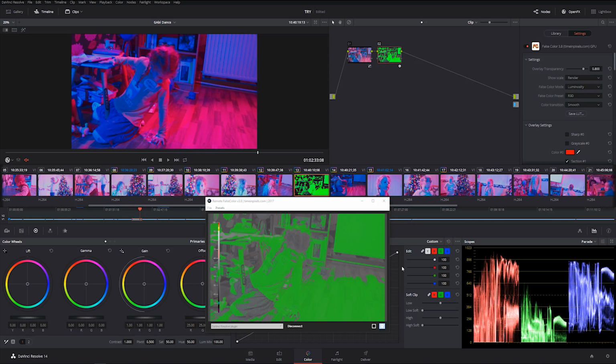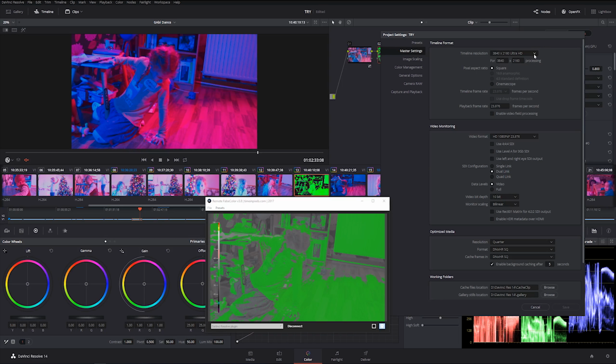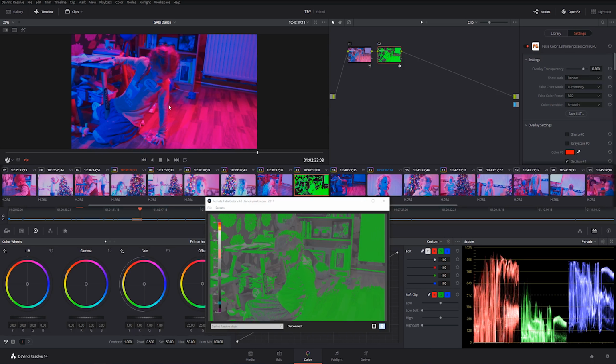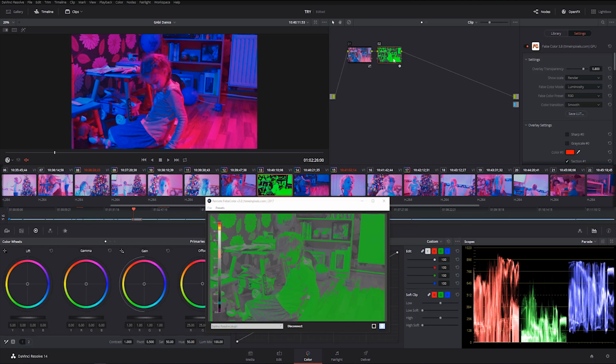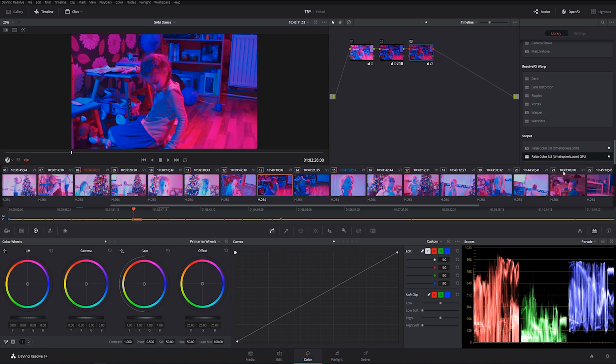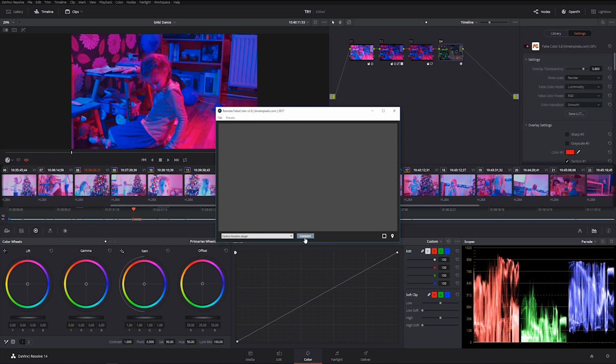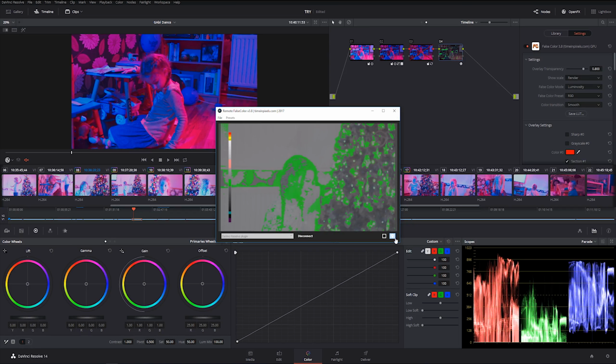This timeline is 4K, and I started working on denoising and thought, how can I speed this up? Maybe I can change the timeline resolution and go to 1080. I went to 1080, and for some reason that didn't want to work, and it stopped working. I was applying this on a clip, and I was applying this on a timeline, and either way it just didn't let me work around it. There was all kinds of funky stuff going on.